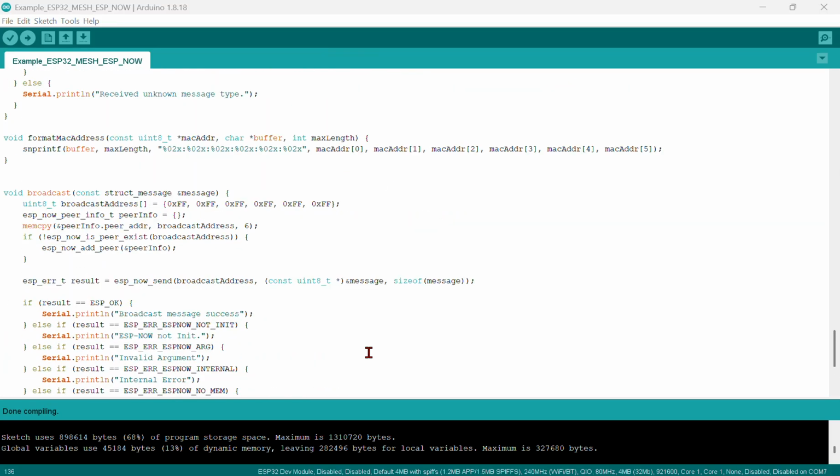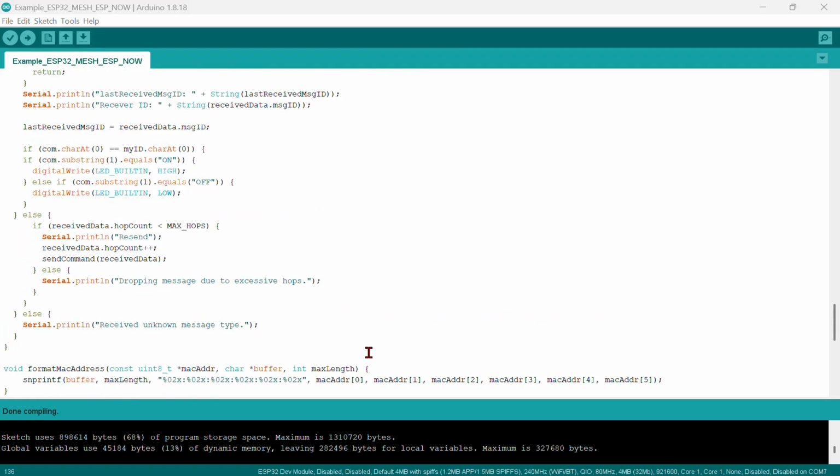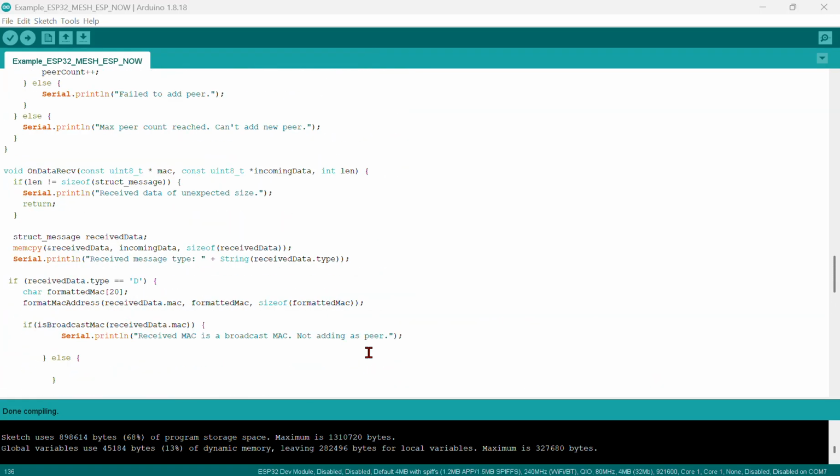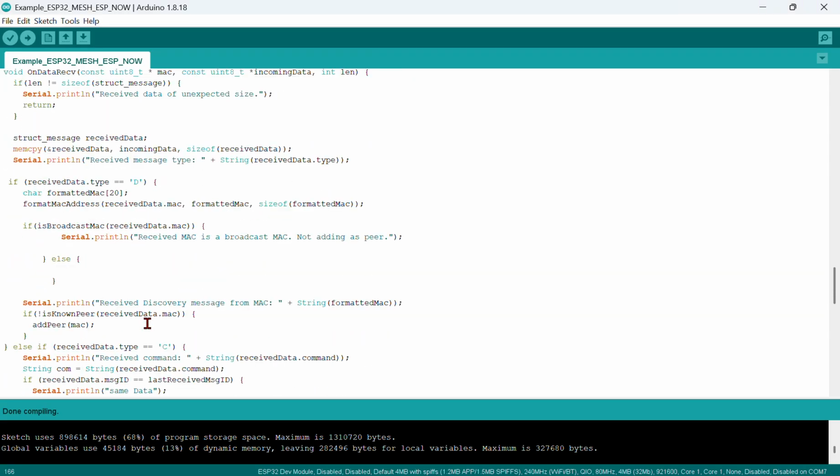Add the peer. Okay, this line. You need to fix this one.